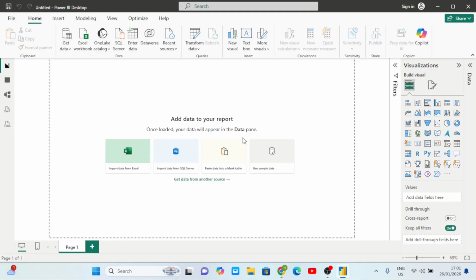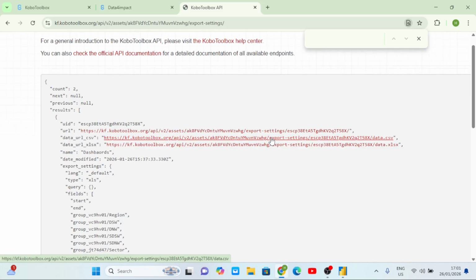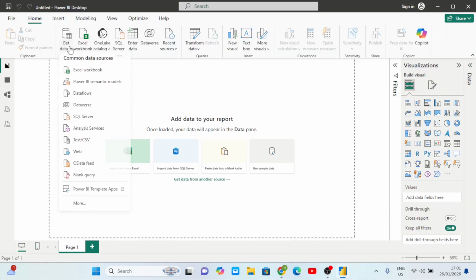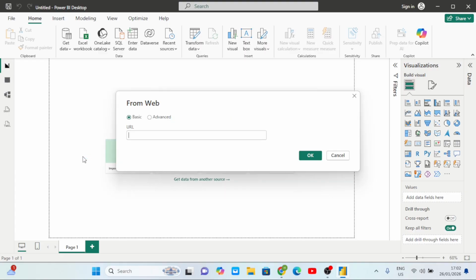So here, we can also use this API. You see this API here, we can also use it to connect this our form to Power BI. So I'll just right click, choose the option that says CSV file, and then I'll right click that option, and then I copy that link, bring it into my Power BI here, go up to get data here, go to web, and I click. Now once I click web, it opens up, shows me the space where I'll paste that particular link. The moment I paste that link, it automatically extracts that data from my Kobotoolbox. So that is it, as simple as that.